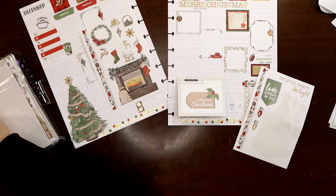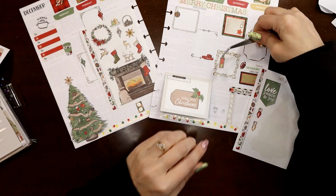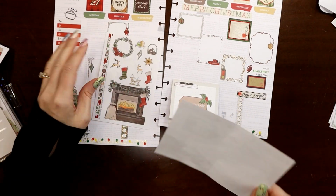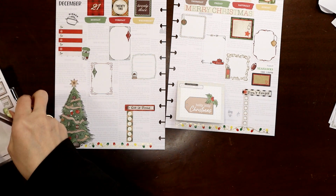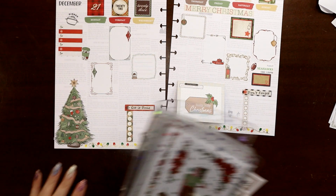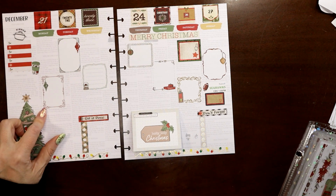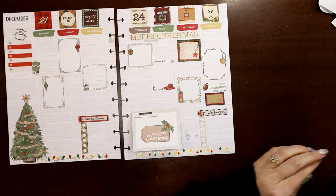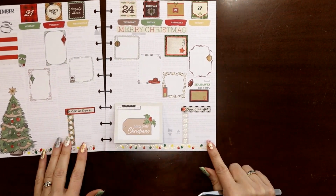And then just looking to see if there's a candle. This one's got a candle. I want to put this one on there. I think it's done. If I can pick this up. I think that'll do it. I like it. I could use a Christmas quote or something on here. But again, you guys know I like to leave some space for last minute things that come up.